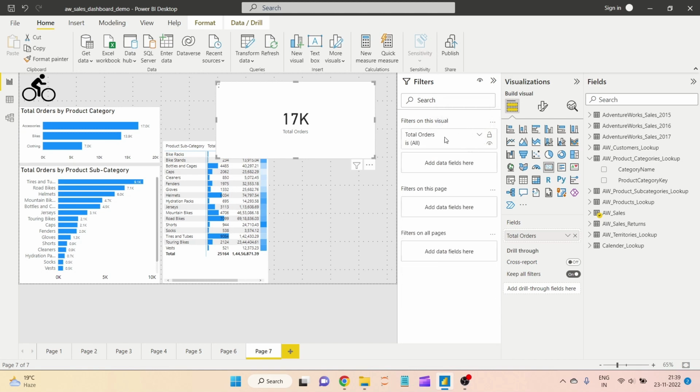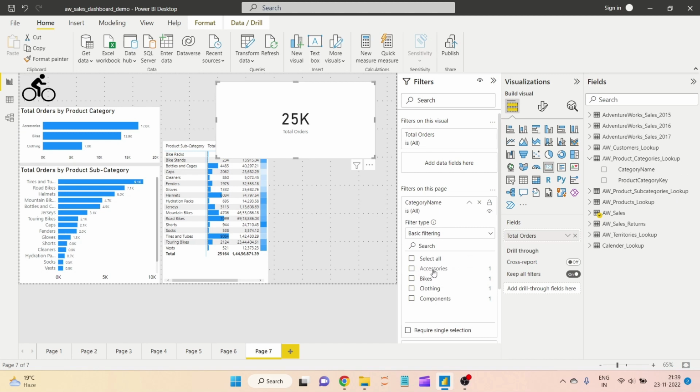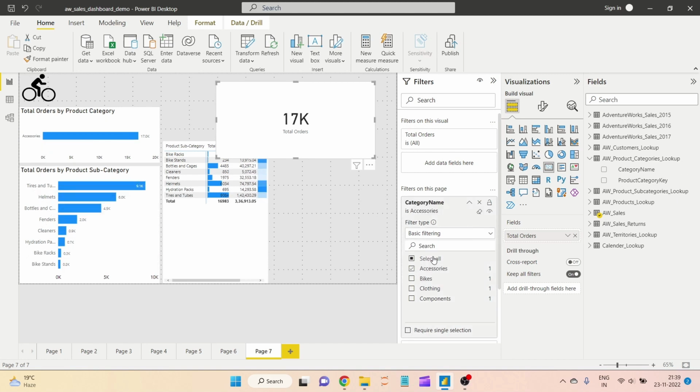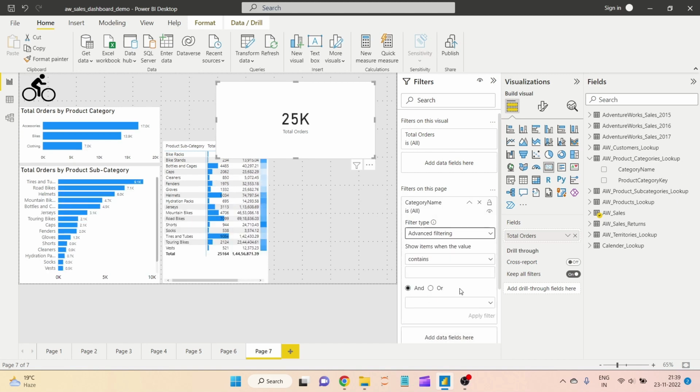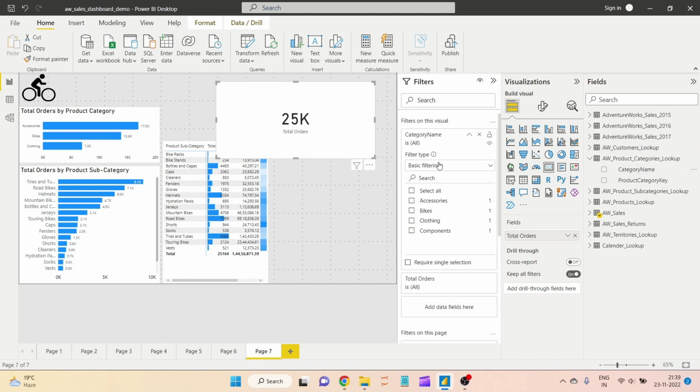So this is how you can filter it, and the options are pretty much same. If I don't take the category name here and instead if I take on this whole page and if I go to advanced filtering, you can see pretty much all the options are same. But one difference is there. You see there is no top n. So in here there was a top n. If I take the category name, you see there is an option called top n. I will show you what this top n does.